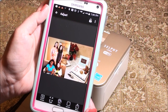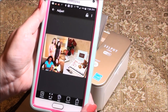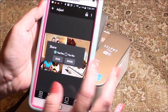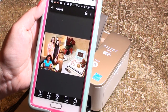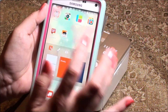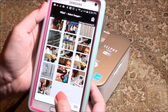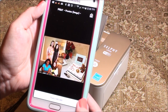Okay, so on here I removed the border so that these are 3x4, and I can just cut it right down that line after I print it out so that it can go into my Project Life. So how I do that is I click the share button, maximum resolution so that I have the best possible resolution that I can with that photo. Then I exit out of that and I click on my Canon print, I click on photo print, and I can go in and select that image that I just made. So there it is. So that's the print preview.